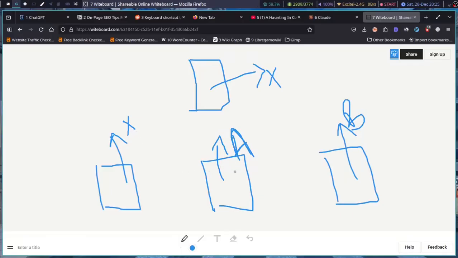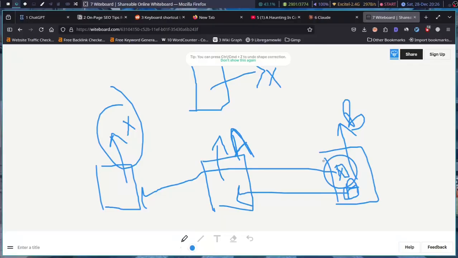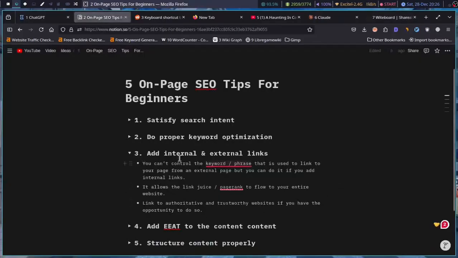Right now what we want to do is add links here. We added a link here. We want the text to be something around A. Let's say we added another link and we linked this page. We want the link text to be X, not A, not B, not D, not Q. The keyword that this page is trying to rank for, we want that keyword here. Basic, nothing more. We covered this point.